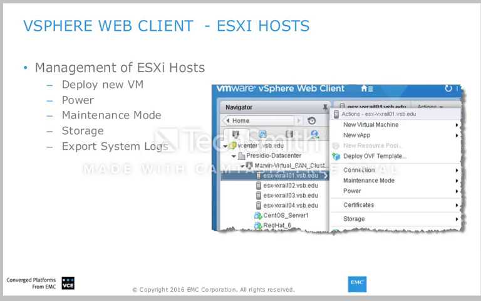Before a host will go into maintenance mode, all VMs must be powered down or moved off the host. Storage will give you access to see what storage this host has access to. This is useful in particular to look at the host's data store, which is one of the host's SATA DOM drives. You can also export system logs for a selected host.